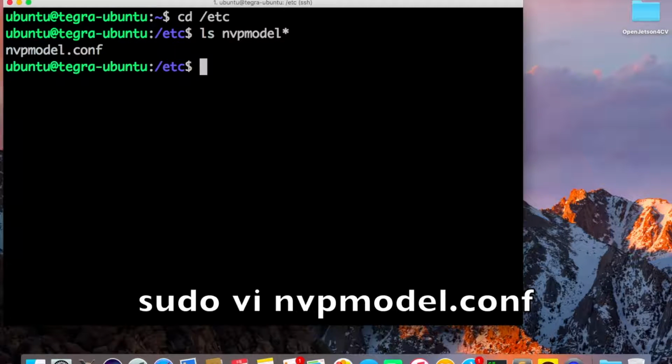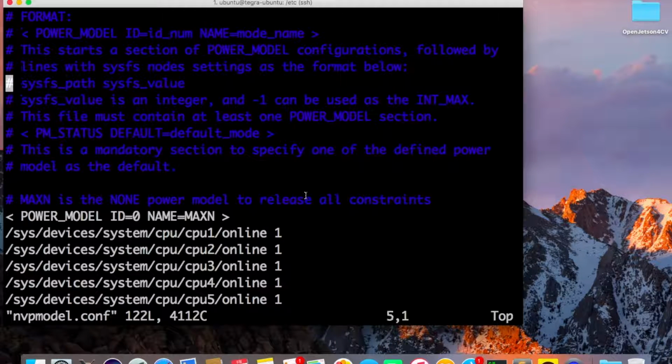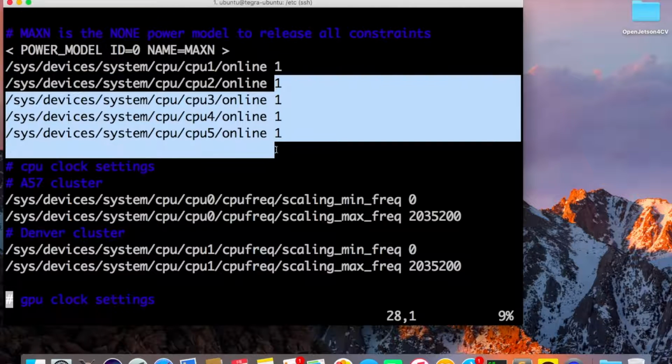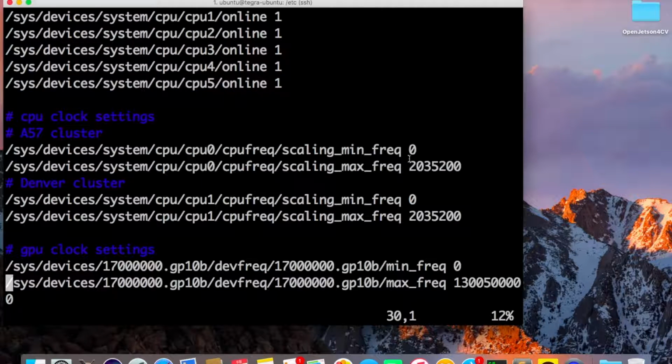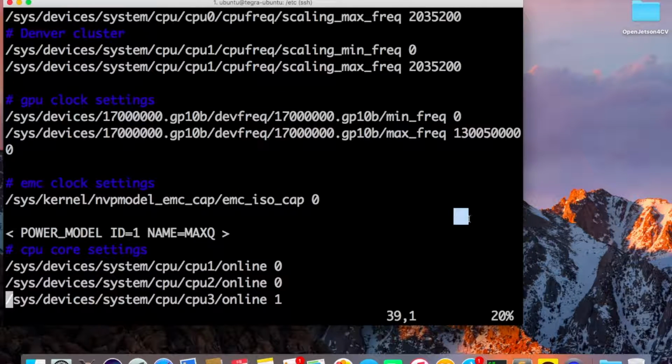I don't know if you know this or not, but the Jetson has several power modes, and I'll show you here. The power mode name is Max-N, where all the CPUs are on, and the max frequency on the core is 2.0 gigahertz and 1.3 gigahertz on the GPU.